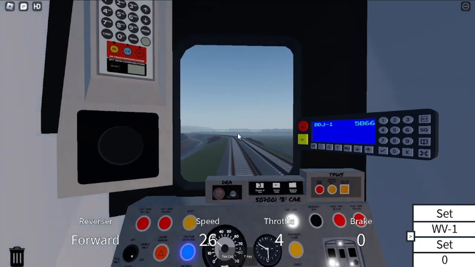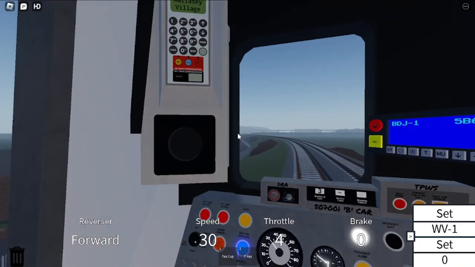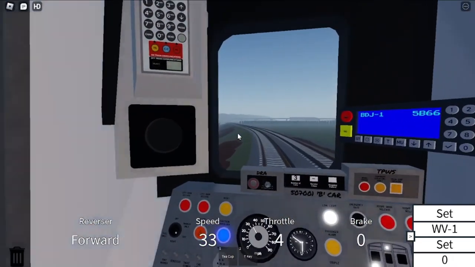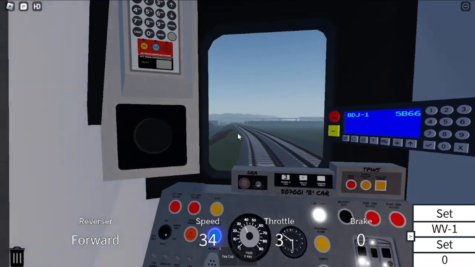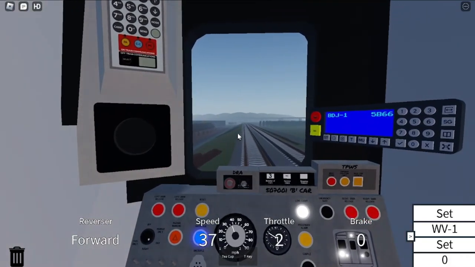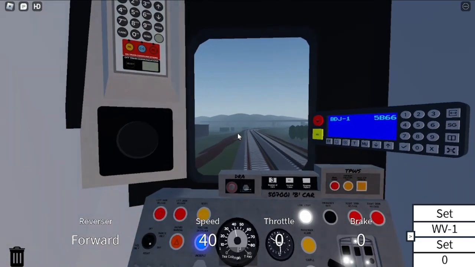I'm going to go 40 miles an hour from now on, because it's a 40 mile per hour sign just up there. I see a little black dot. Two throttle. One. 40. 40 mile an hour sign is just here.